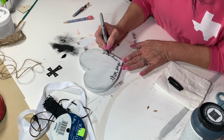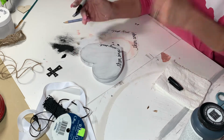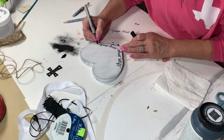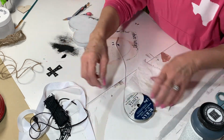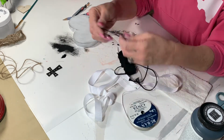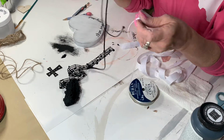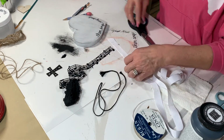And I'm doing that with the Sharpie on that paper like that because the paint gets on the marker and it tends to make it feel dried out. But if you kind of swirl it around on a piece of paper, it'll kind of almost re-ink it. So now I am going to attempt this messy bow once again. I think if I keep trying it enough times, possibly I may actually make one that looks decent.